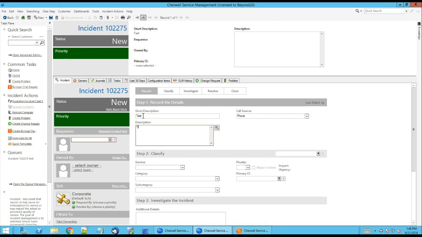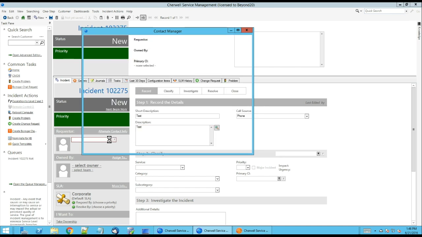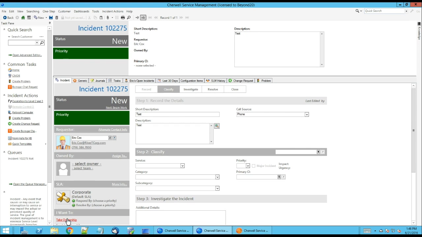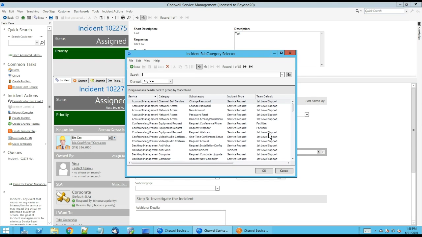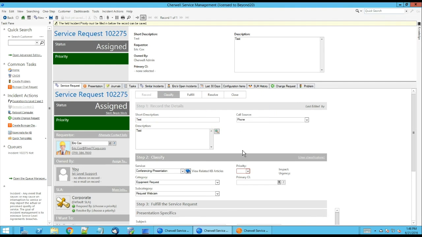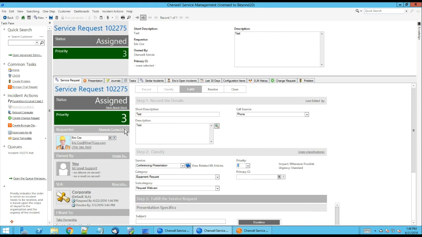Now that I have incident back on the screen, I'm going to fill out all of the necessary information, take ownership of it, and select a classification. Then I'm going to save. I forgot to fill in the priority field. I will save again, and we can see all of this nice information for incident showing up here at the top in the incident summary form.